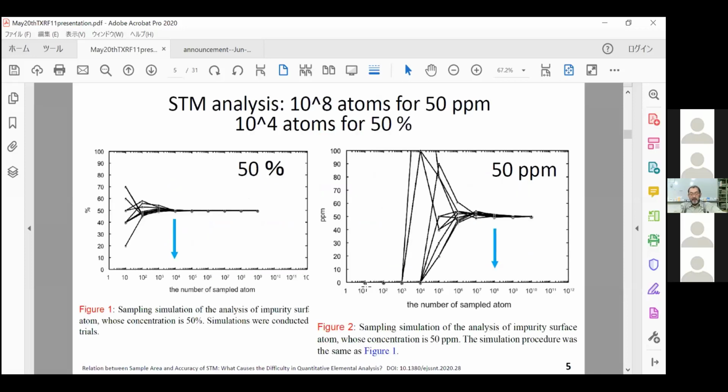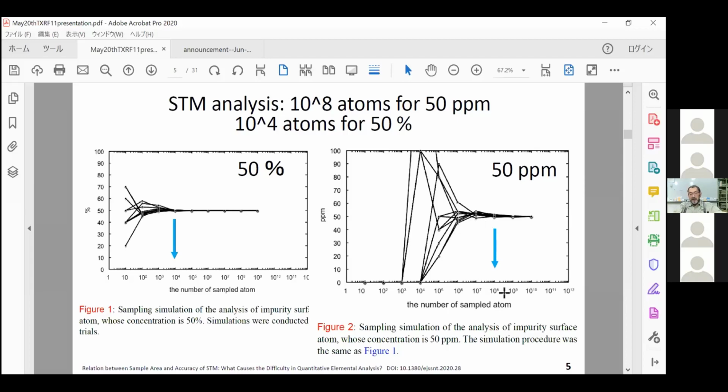So at first with 10 random numbers, then 100, 1,000, and at 10 to the 6th it becomes very close to 50 ppm, but still scattered.